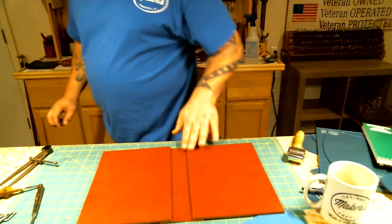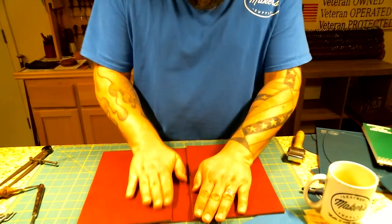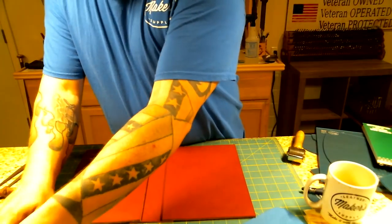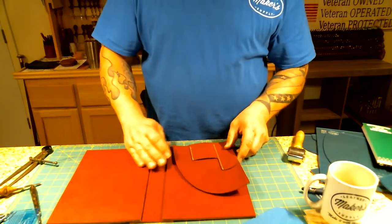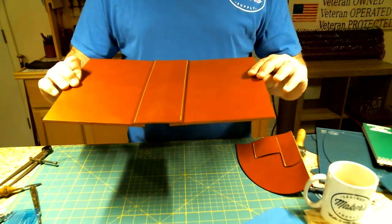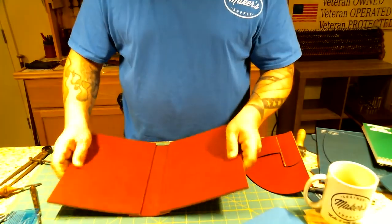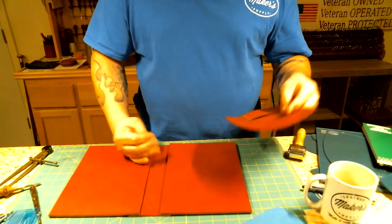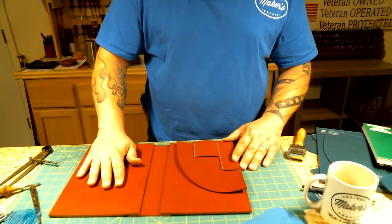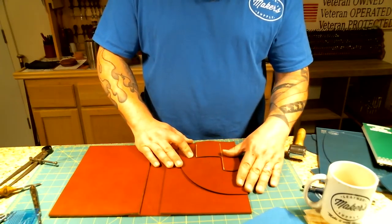I am going to take a nice edge rounder, or I'll do that after I've stitched. Okay, so I'm going to take my pocket pieces here. One second. Be very sure that you know which side you cut your pieces out of, or you have the center of it not glued. This is it right here. I can feel it bouncing up and down. So what I'm going to do is glue this piece in right here.